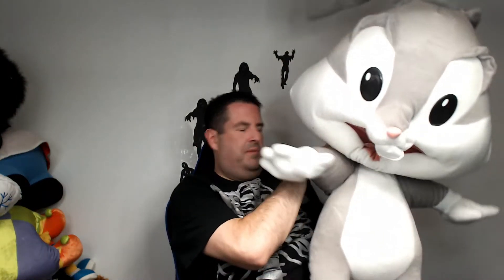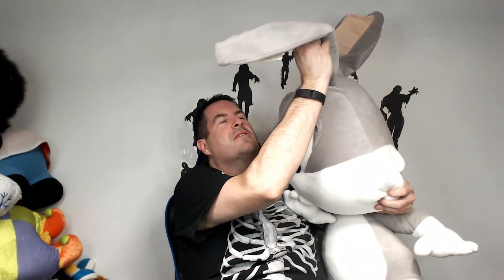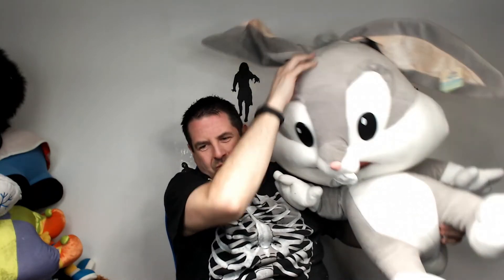We have Bugs Bunny — monster Bugs Bunny! Get your ears up — they're posable so I can do whatever I want to them. He is a monster Bugs Bunny. The tag says Looney Tunes — Baby Looney Tunes — from Six Flags Magic Mountain. So it's one of the prizes you get from Six Flags. I'll for sure throw him up for probably close to $100, especially because he has that tag. He's going to be a pain to ship because he's one of the hard ones — you can't squish him into a bag.